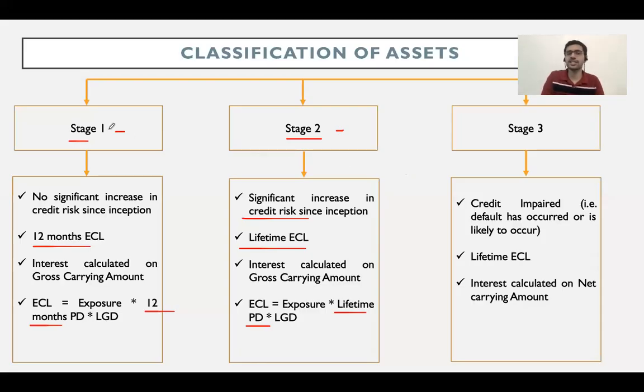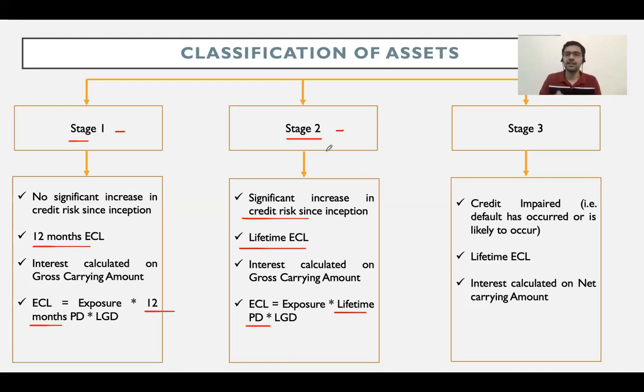So under stage 1 and stage 2, I am not believing that Mr. X is actually going to default on my loan. Yes, there has been an increase in credit risk, but despite that increase in credit risk, I still believe that Mr. X will repay the money back on time to me.